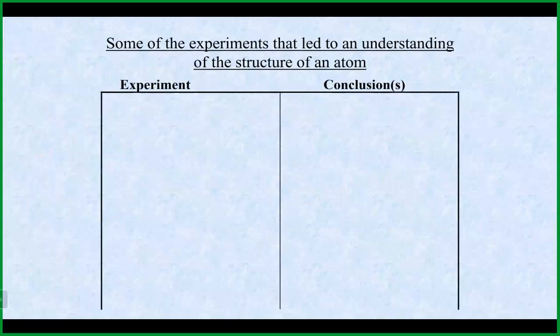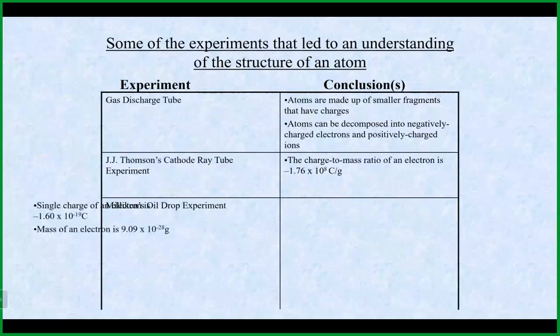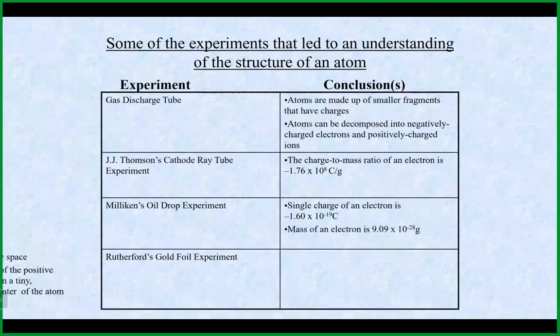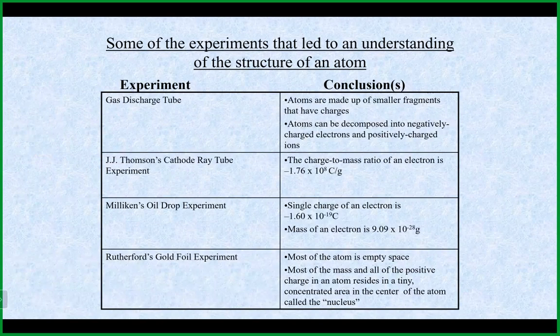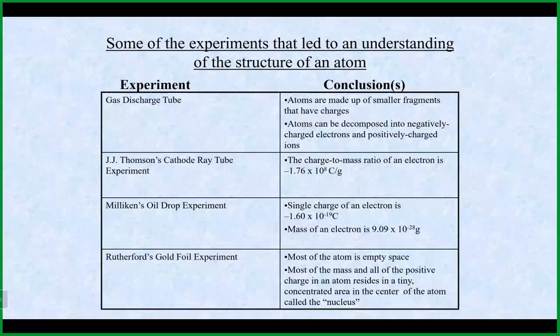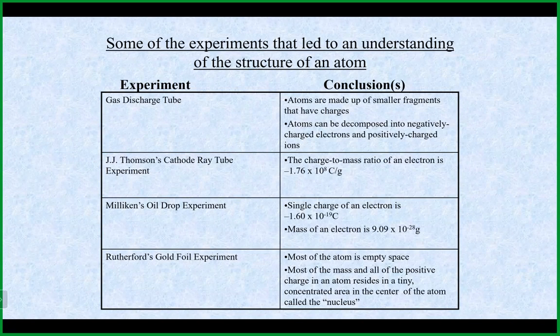So here's a table summarizing some of the important experiments that we talked about in our understanding of the atom. Again, gas discharge tubes were the forerunners to the CRT tubes. Really the first set of experiments using the CRT tubes was Thomson and Millikan, allowing us to understand the mass of an electron, along with Rutherford's gold foil experiment, which basically turned the page on the Plum Pudding model to our modern version of the atom, mostly empty space. The nucleus has a positive core.